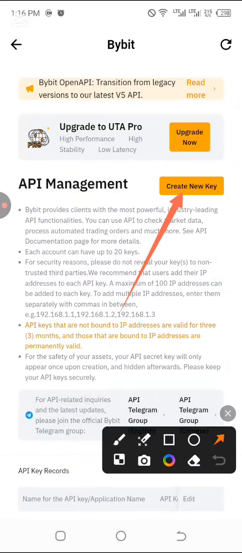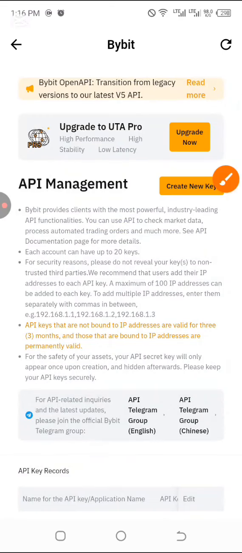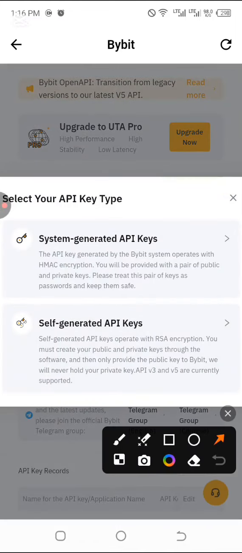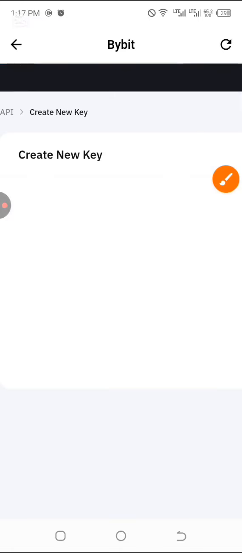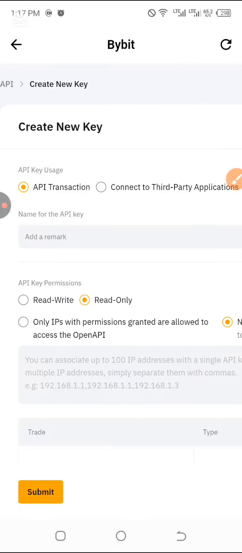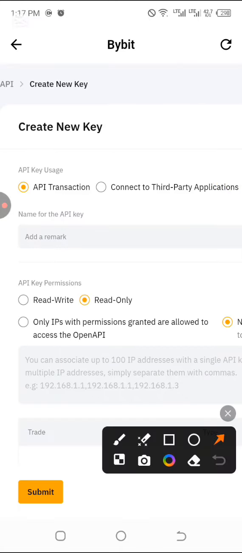Click on create, and click on that create. Choose the first one, system generated, and by default Bybit already has it as read only, so you don't need to change anything right here.